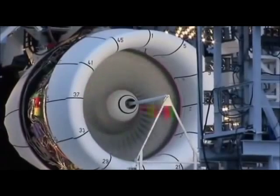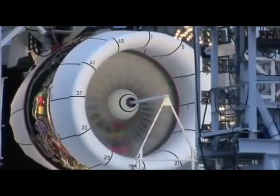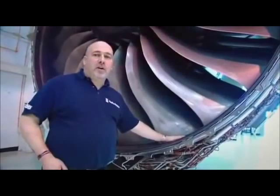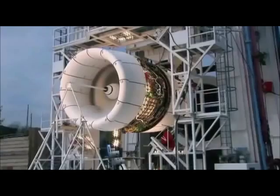When this event happens, the energy that's generated by the blade coming off is about the equivalent of a 1-ton car being dropped off a 200-foot cliff. And the casing here then has to retain that and ensure that nothing is released outside of the fan case structure. So it's a hugely expensive test, but our commitment to safety and demonstrating requires us to take that asset and to complete that test, irrespective of what we're left with in the end.